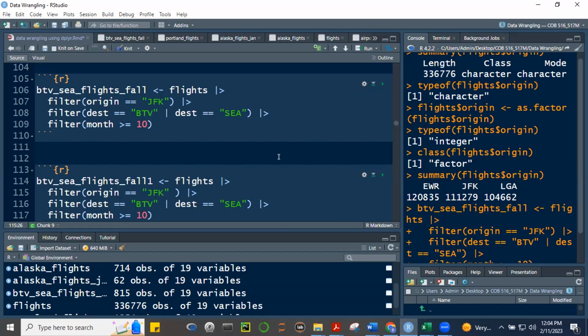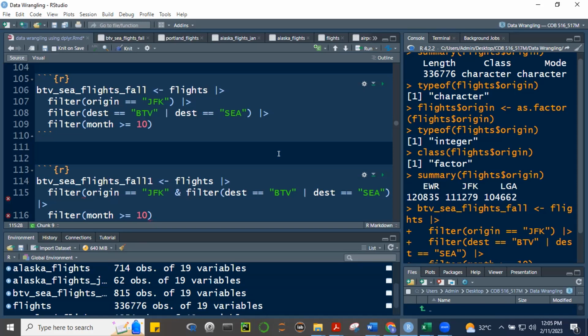So dapat yung operator na gagamitin natin ay and. Okay? Clear so far? Yung origin JFK.